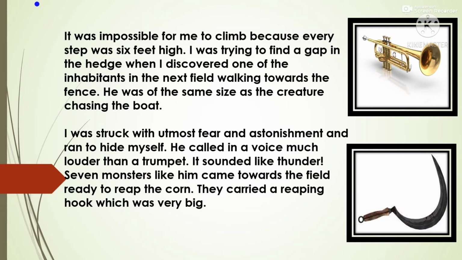It was impossible for me to climb because every step was 6 feet high. He was not able to climb because every step of the fence was 6 feet high. I was trying to find a gap in the hedges when I discovered one of the inhabitants in the next field walking towards the fence. So he saw that another creature was approaching him, that means coming near him. So he tried to find a gap in the hedges. Okay, sorry, he found one, and he hid there. Okay, we'll see in the next para.